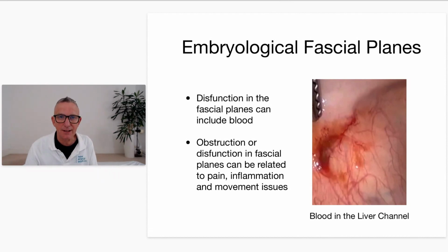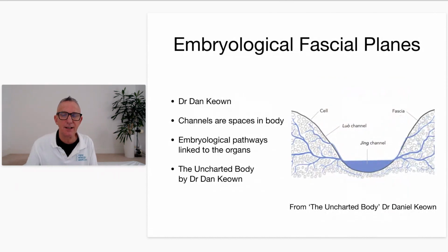So that's what it looks like. And this is Dan Keown's kind of image of what it's like. This is really interesting, I think, because he links the main channels, in other words, the fascial plane channels, or the jing channel, with the connecting channels that go out into the connective tissue, but also the connection, which we'll do in a minute, I think it's the next slide, between the jing channels, the main channels, and the sinew channels.